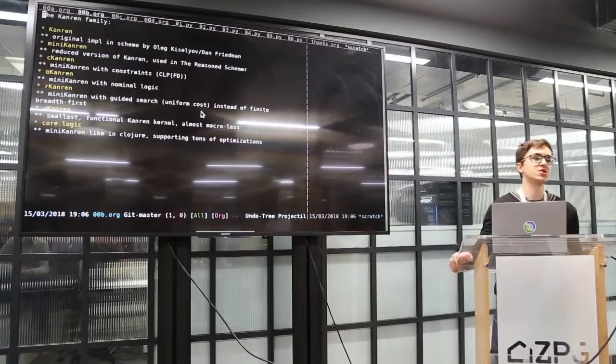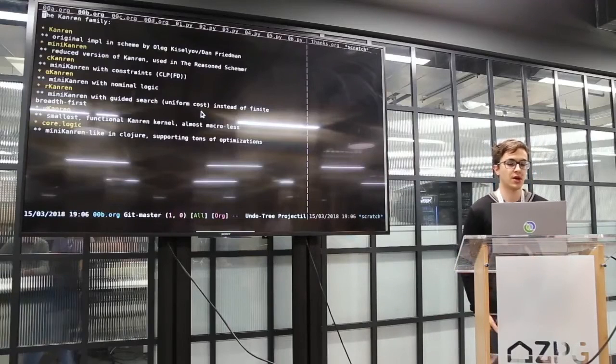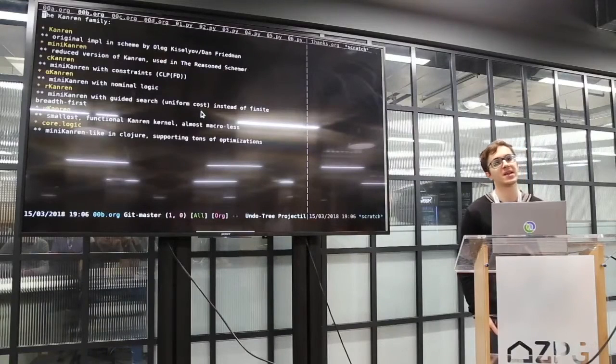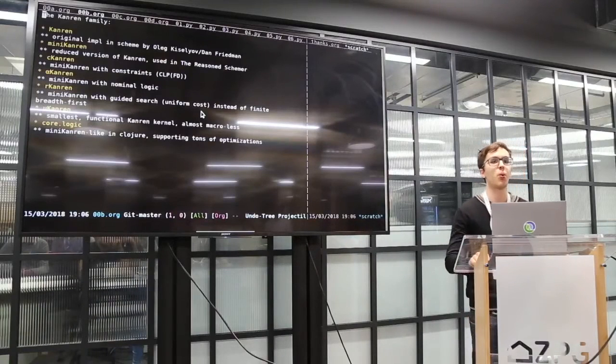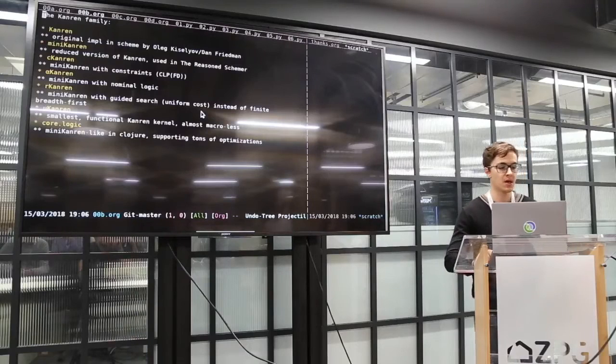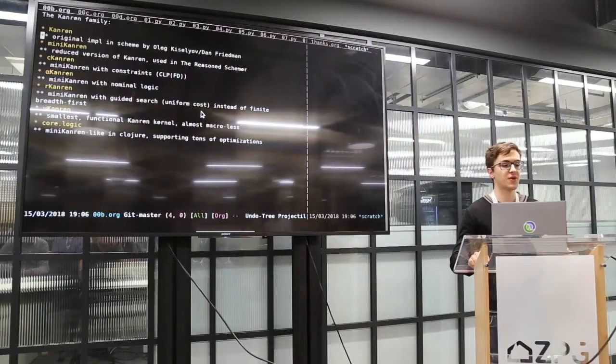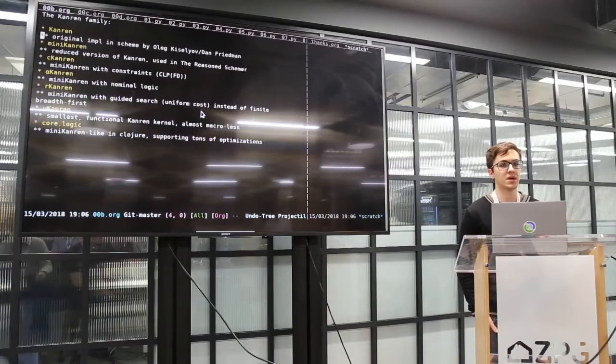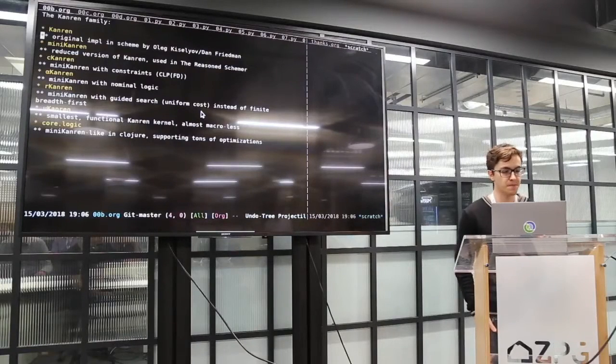If you start looking into Ukanren languages, you're gonna find a lot of different dialects, and it can be a bit confusing to figure out why there's so many and what the difference between them are. So I've tried to summarize a bit the main dialects of the family here. So Ukanren was the first implementation, and it was implemented sometime around 2003-2004 by Oleg Kiselyov and Dan Friedman. And it was quite big, and it was quite powerful, very close to Prolog in the number of features that it supported.